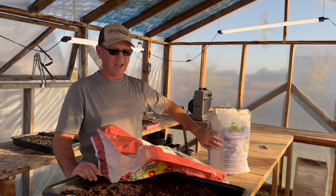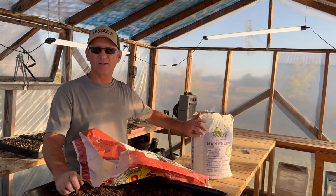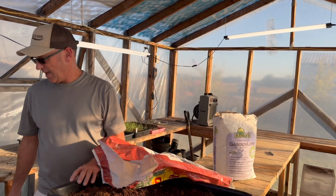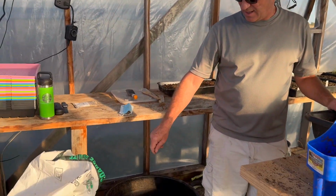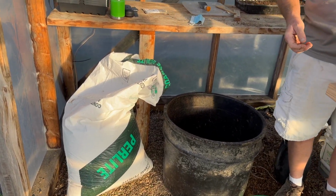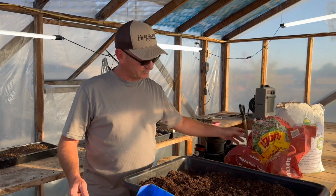There's a lot of acid in peat moss, and so the lime acts as a neutralizer to that acid. So we mix a little bit of the lime in there. And then also the perlite. Perlite kind of helps break the soil up, helps it retain moisture along with vermiculite, and so that's how we do it.